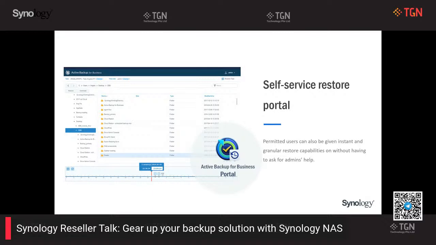Once you click on restoration, there will be a portal, like you see on the slide. You will be able to select the folder or the file, so it goes all the way down to file level in terms of restoration. That's the very good thing about it. If you accidentally deleted a file, or want to restore something, depending on how often you back up, if it's weekly and you've done 32 versions, you can go back 32 weeks. The limit for ABB is 255 versions. Of course, don't do that. If you do that, that would be crazy.